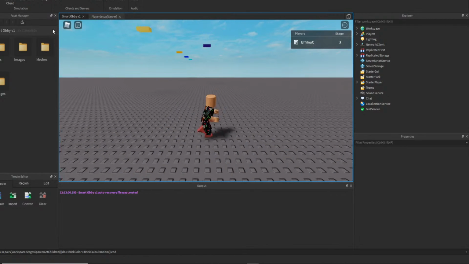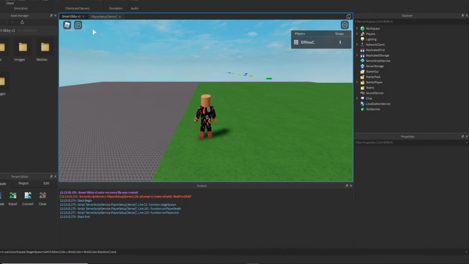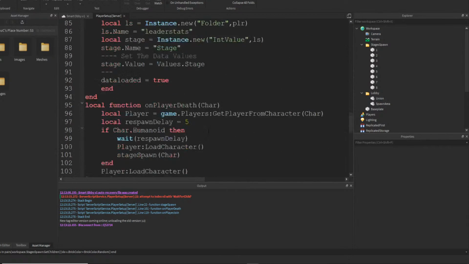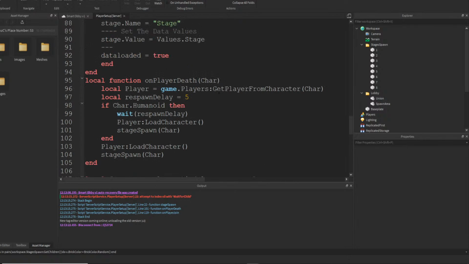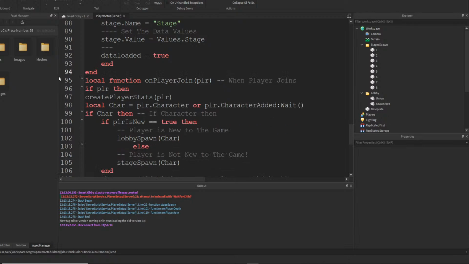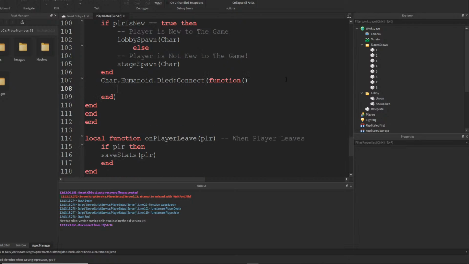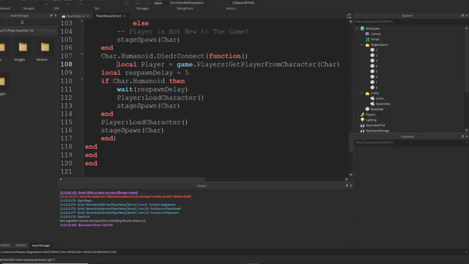Okay. So that worked. Let's go ahead and try respawning. It seems to be firing a bit too fast. I guess what we could do is, I mean, it doesn't really matter where we actually have this. So if we were to take this out, we're just going to have to take a simpler solution, a simpler way to work this. So connect, and let's say we do a function here. Let's just try pasting this in here. Although we already had the player, so we won't need this anymore.